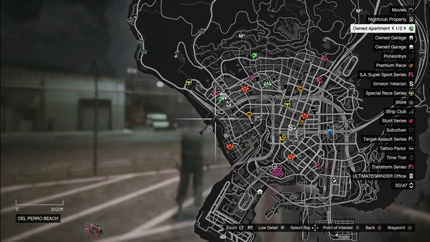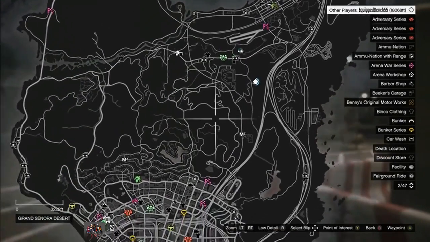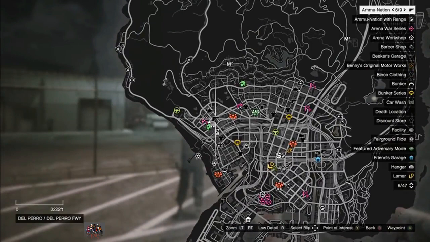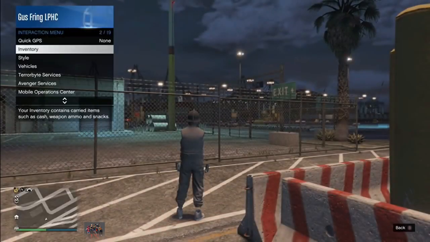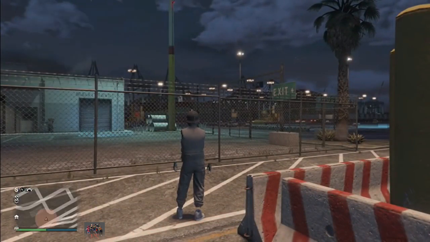And during this time, your friend needs to drive his mobile operations center out of his bunker. He needs to come meet you at your CEO office, and he needs to park the mobile operations center right in front of your CEO office.